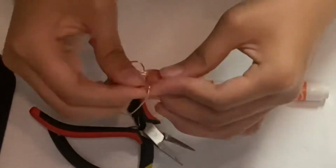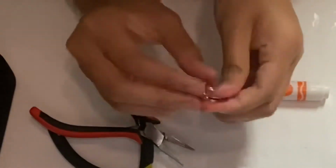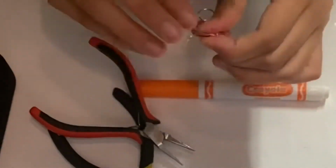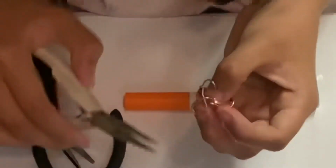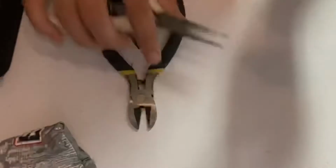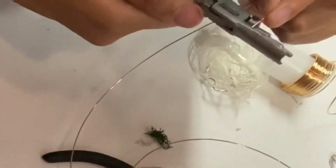Fold the wire around the bands and pull it up. Be sure to space it out evenly around the band. By stringing the wire around the bands, I am making the ring fit my finger better and it keeps the bands together. Secure the end of the wire by pinching the wrapped wire onto the ring. For my last style, I'm making a multi-band ring with circles.